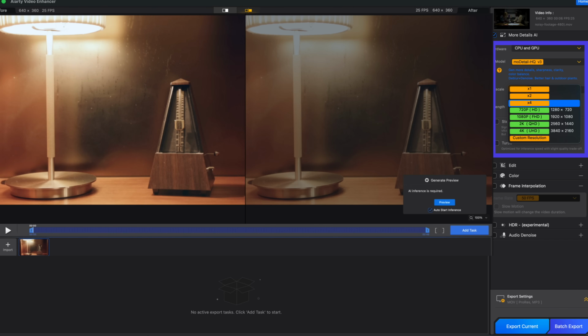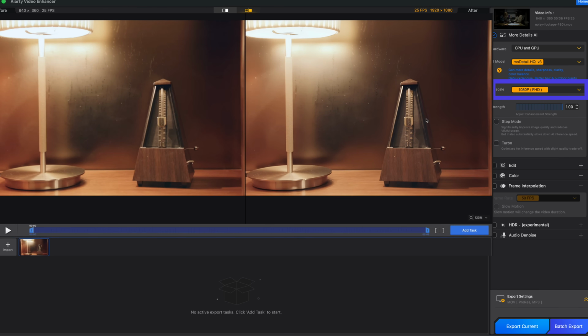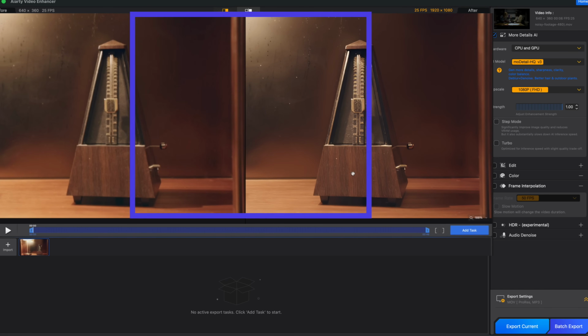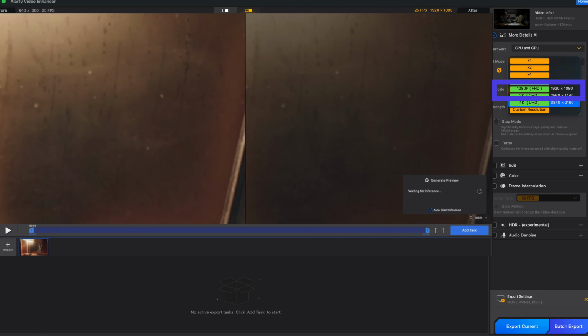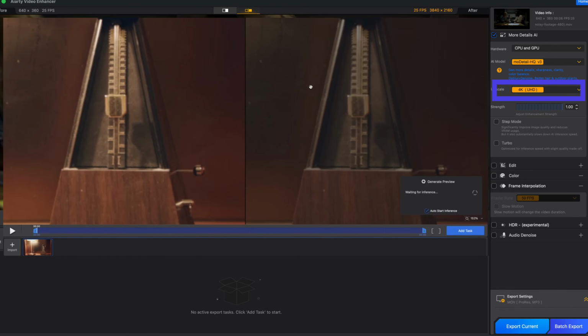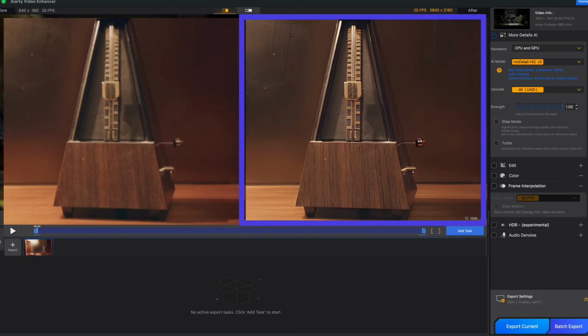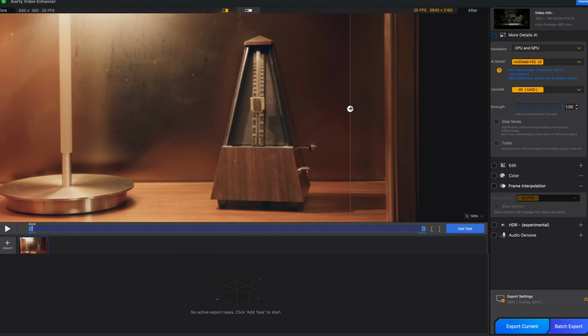So let's go step by step. First thing we're going to do is go into the 1080. So notice here on the right and the left. The left, notice the blur, and on the right, notice that it's a lot sharper. If you want it even sharper, notice we'll go into the 4K. And notice the difference now, before and after. You can also use the scale, notice, and see it as it should be after, and there's the before.